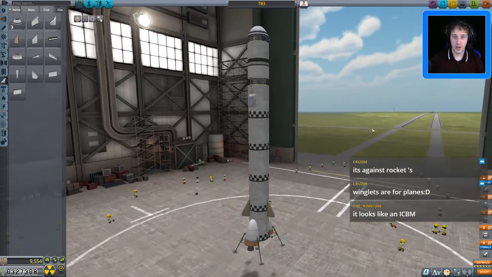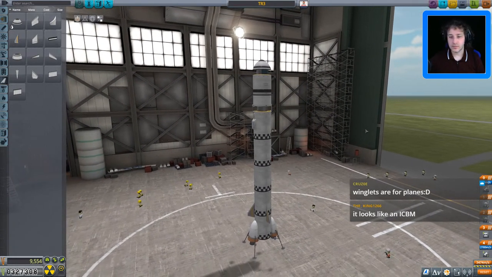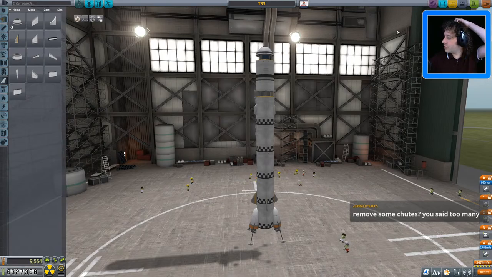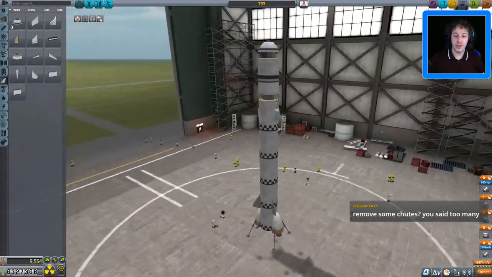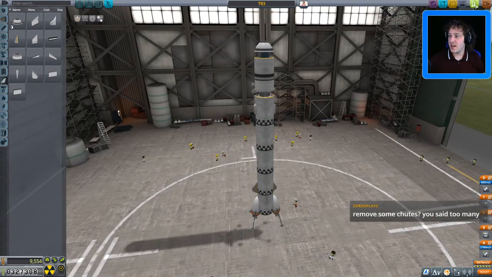Oh, this could work. Is this TR3 or TR4? I forgot. I'm not sure. Remove some chutes. I did that. I removed the chutes as well. I think it's the first thing I did when we got back to vehicle assembly. So we'll save it and we'll give it another go.